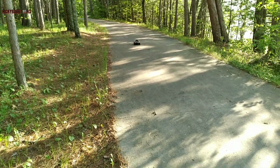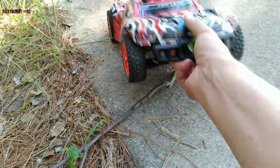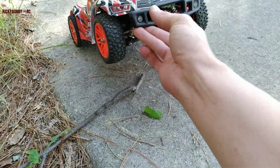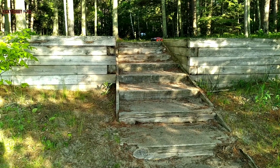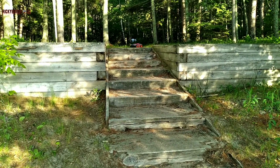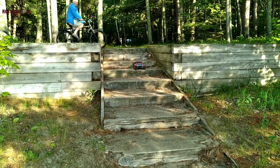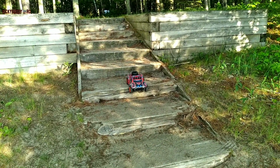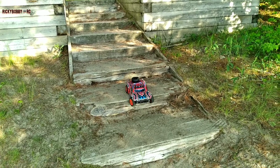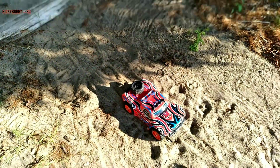Let's put another one in it, hit the sand. I just got the body all the way down, so like, this is that buggy, remember? We can do a quick sand test, though. I'm just going to let it roll. I got to give this one a little... Oh, is it going to make it? It's on limp mode. Oh, it made it. Alright, that's not good for the battery.